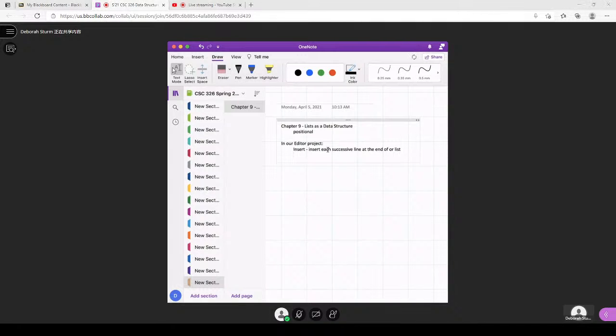Okay, we could remove from any position and insert. Of course, we will be inserting at any position. We can remove from any position.